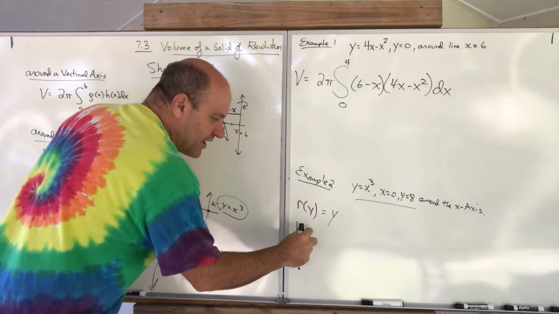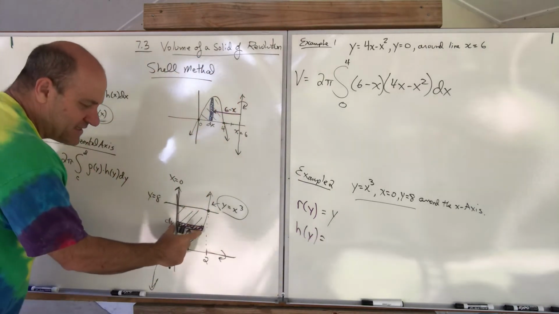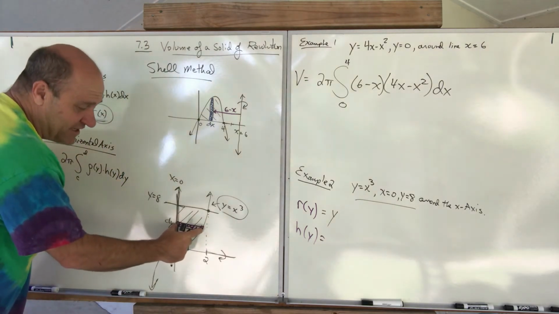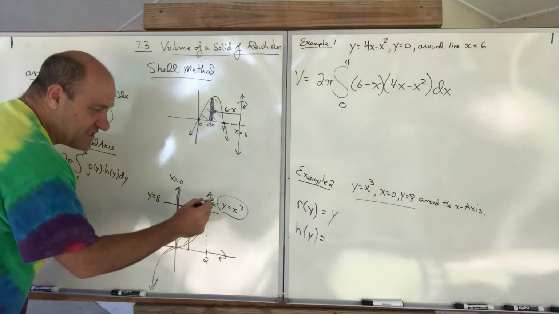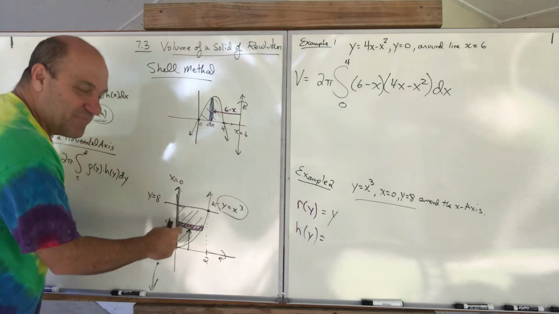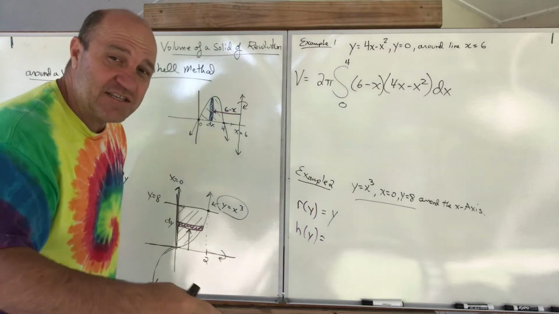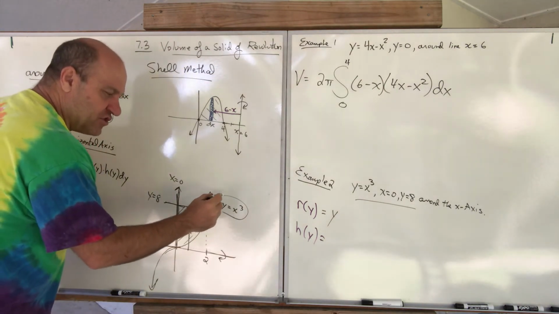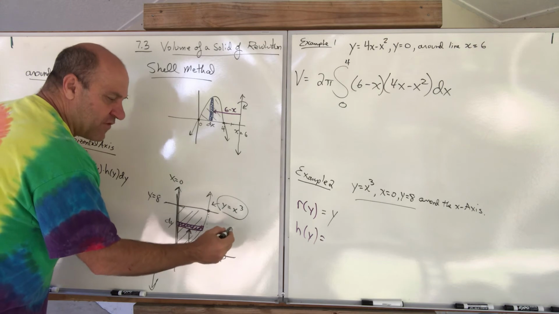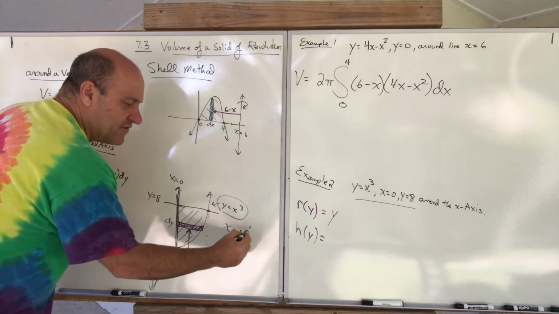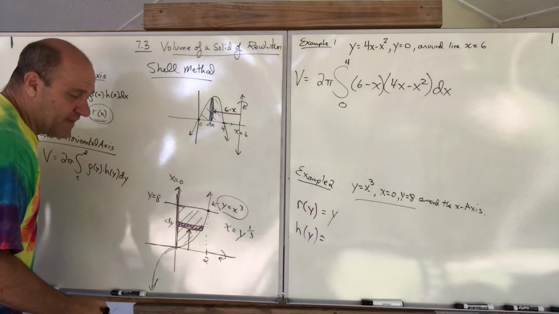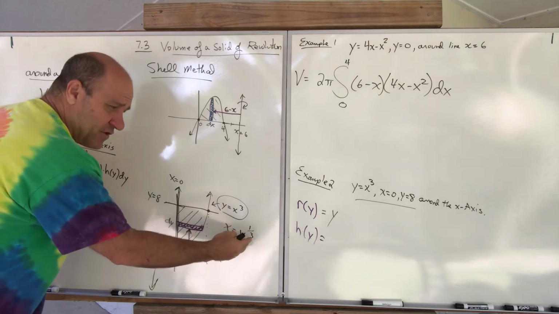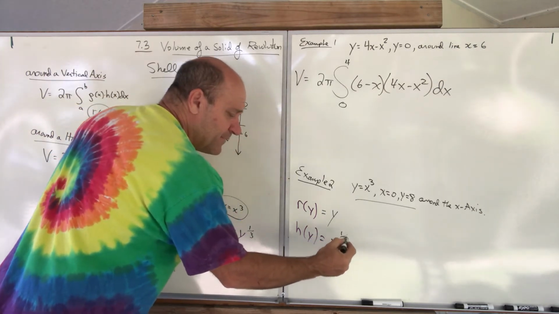What about the height of the shell? Well, there it is. And when it's sideways, you might want to think of it as the length of the shell, but it's the height of the shell, and it's just that distance. It's the function, but it needs to be x written in terms of y. It's the function in y's. So not the function y equals x cubed, but if I solve for x in terms of y, it would be y to the 1/3 or the cube root of y. I think that's the height of the shell. It's the function solved for x in terms of y. Y to the 1/3.